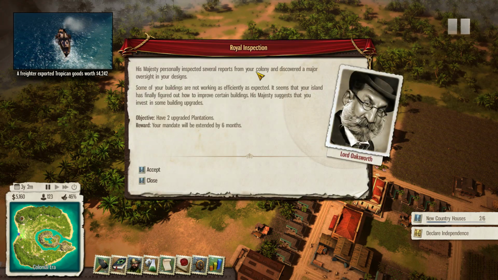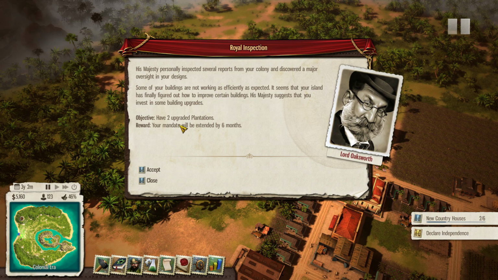His Royal Majesty has personally inspected several reports from your colony and discovered a major oversight in your designs. Some of your buildings are not working as efficiently as expected. It seems your island has finally figured out how to improve certain buildings. Suggest you invest in some upgrades.